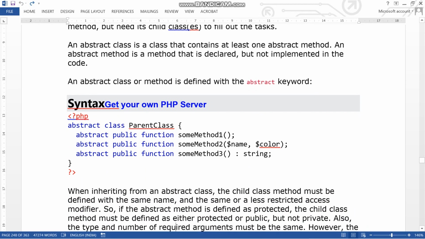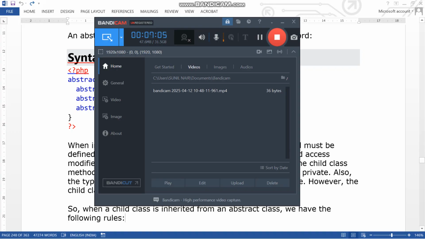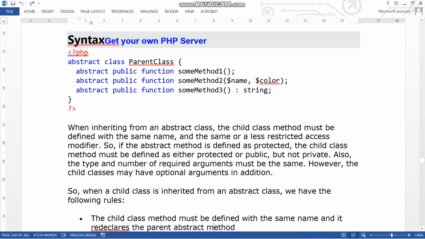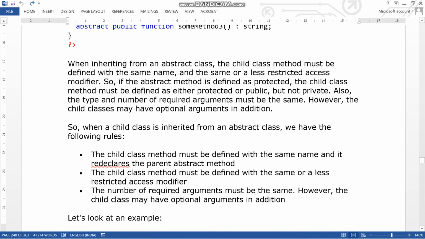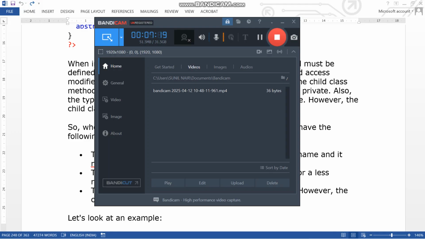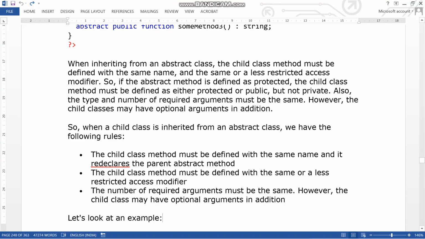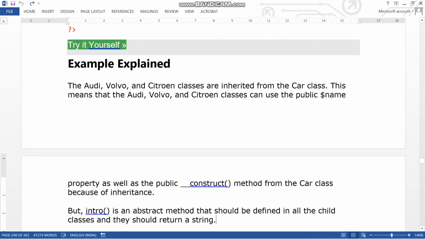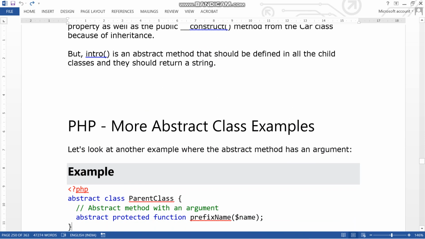So see how the abstract methods work. It's a definition, you can say. One person told that I have an idea, but not the overall idea. I have a little bit of an idea, but not the entire idea. So at that time you can declare the abstract class, or abstract method, or whatever things you want to declare. Later on you can write down the code. So see, this is all the abstract.